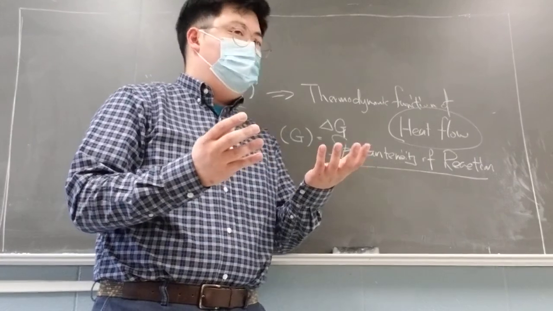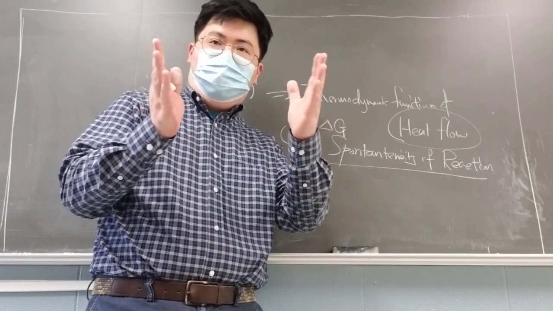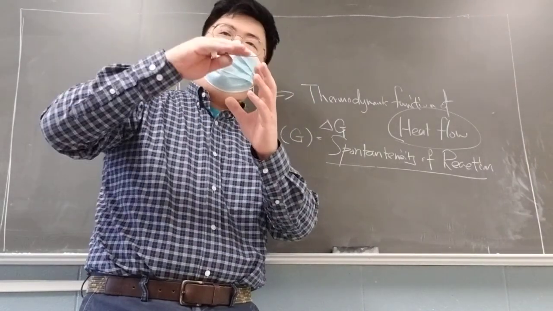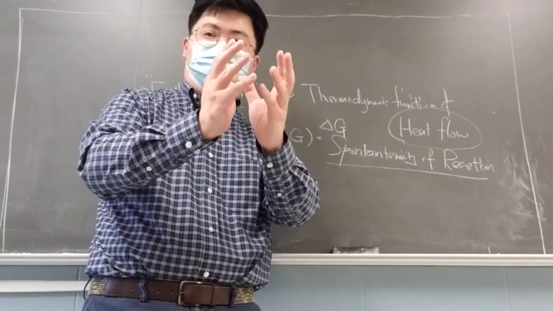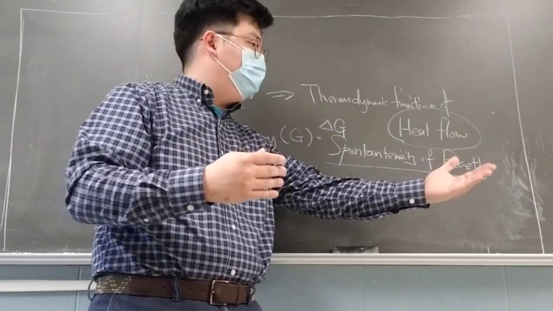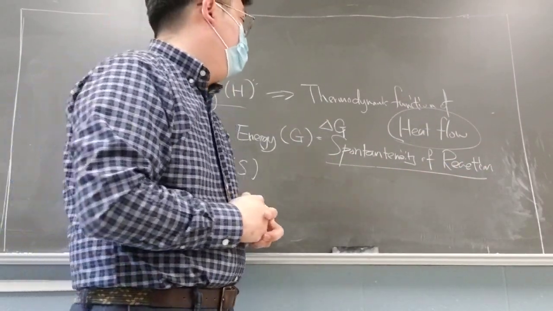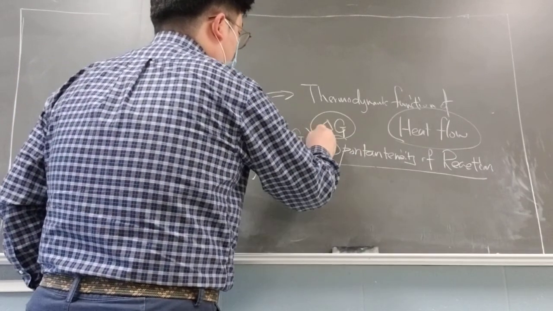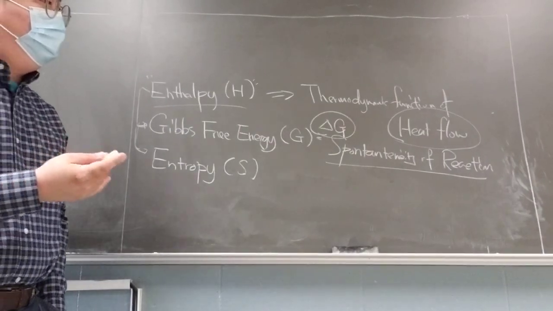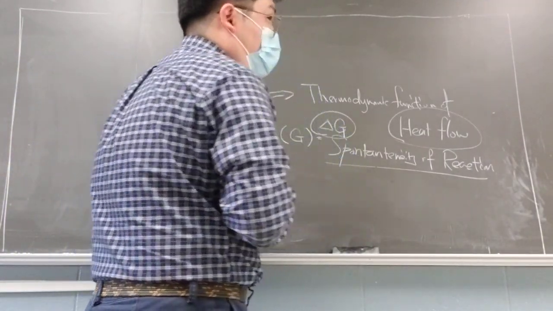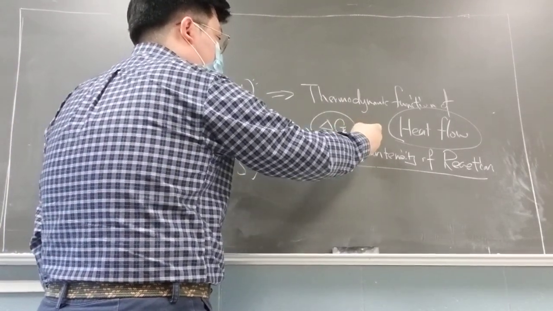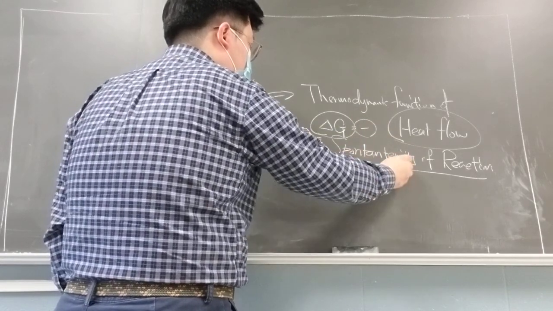But in the other case, these two reactants are in the same place, but still not doing anything. When we force them, by putting a certain amount of energy into the system, the mixture, then they start doing some chemical reaction to make new products. That is what we call a non-spontaneous reaction. But this is a good indication: the change in delta G, the Gibbs free energy change, will tell you if your reaction is going to be spontaneous or not. If the change in Gibbs free energy is negative, it will be spontaneous.